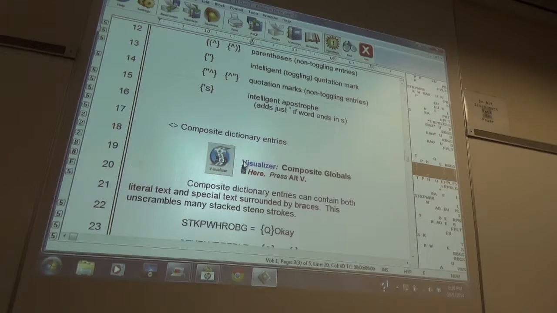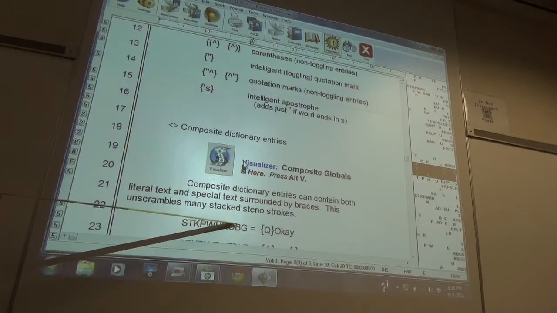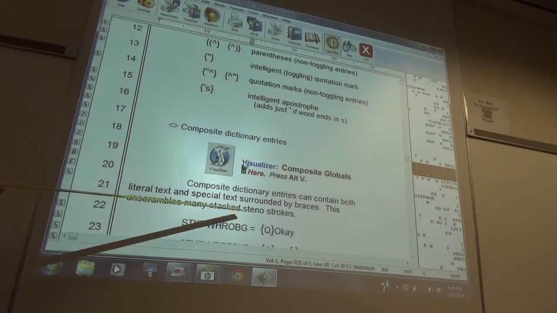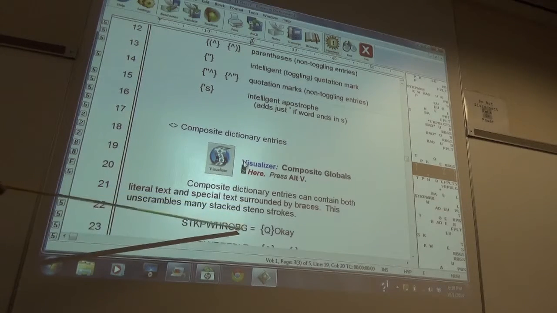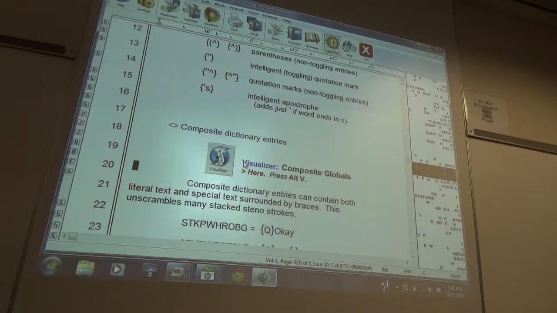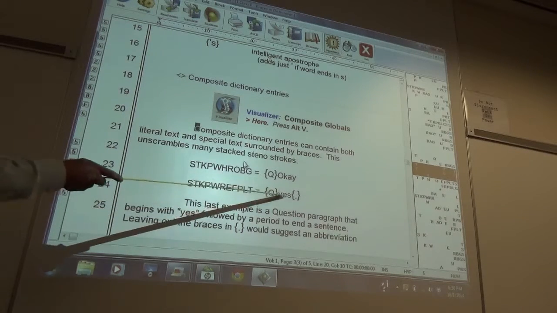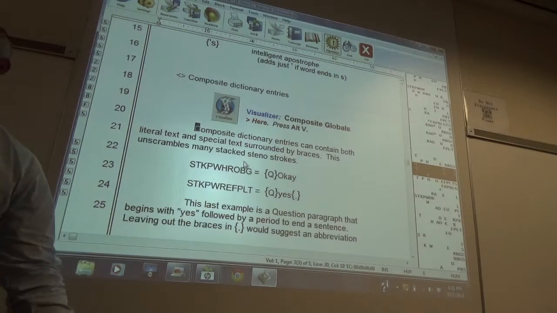Okay. This is what I was talking about, and I guess they call it composite globals. It's when they put it together. Are y'all listening? When they put it together and it's already in there. The stacking. But they call it composite globals, I believe. And they're going to give you a lot of examples. See, this is yes, period. Guys, if you can read it, fantastic.